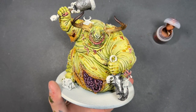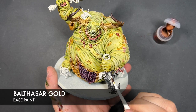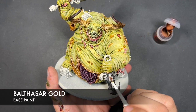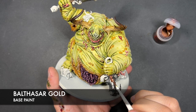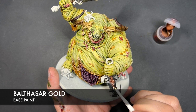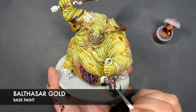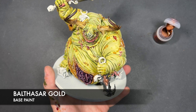And with that Iron Warriors applied, what we're then going to do is take some thinned down Balthasar Gold. I'm going to use this to paint in our remaining metallic details and decorative features on the weapon, on the bell, and anywhere else we want to be gold.